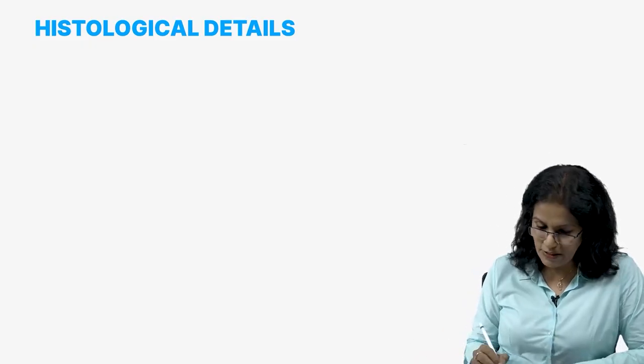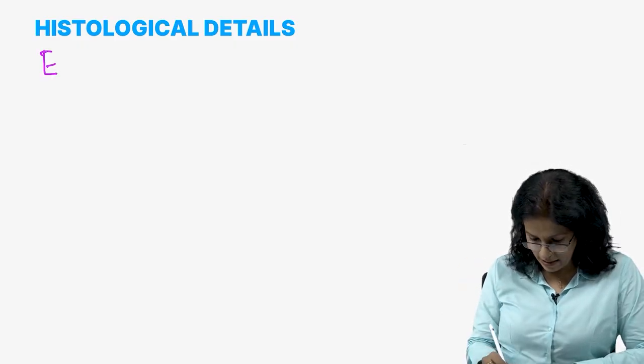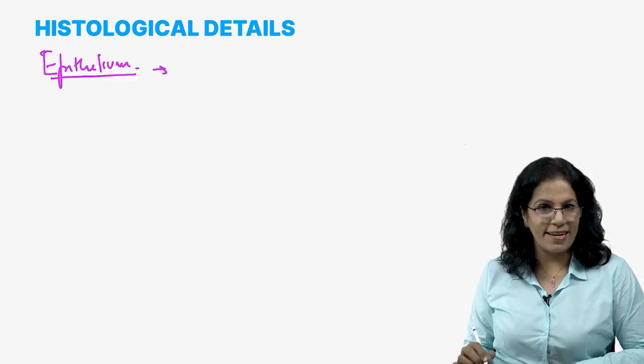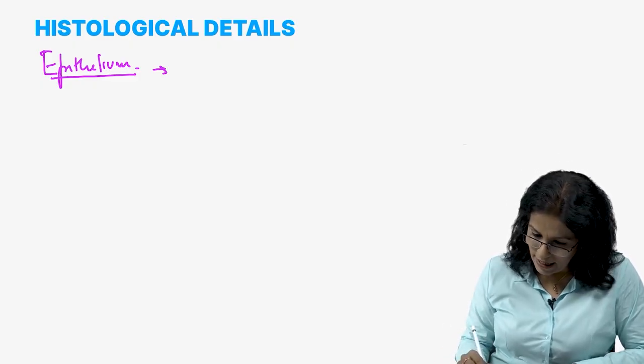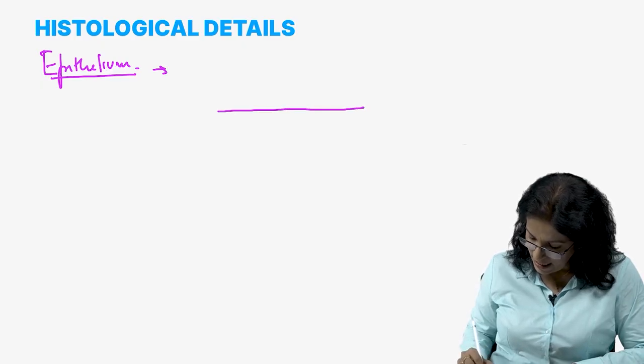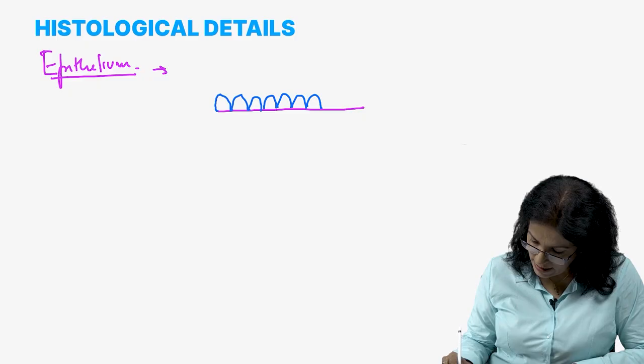So, the first we will talk about is epithelium. Of course, we are going to see the slides, but let's learn it first here. When you talk about epithelium, this is multi-layered, not a single layer. What are the basic layers in the epithelium we should know? First of all, of course, comes the basement membrane of the epithelium, right? Above that is your columnar cells. These are called the basal cells.